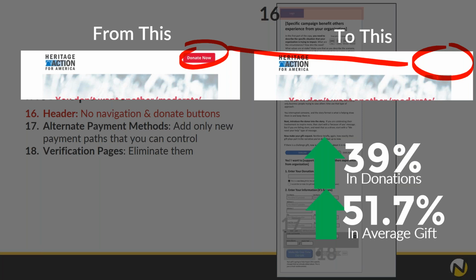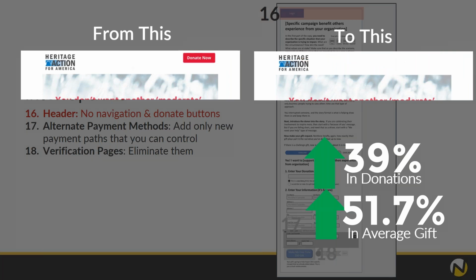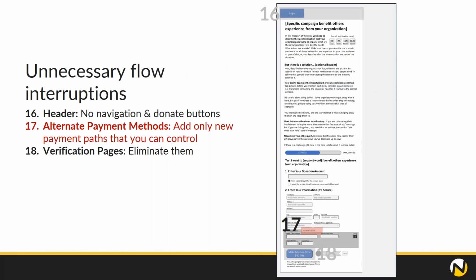Right. So there you have it. Great test. Something that you could use tomorrow, or you can start implementing for this year end. Next, let's talk about alternate payment methods. I'm talking about PayPal, Apple Pay, things like that. My word of advice here is that if you're going to add these, just make sure that you do it cautiously, especially if you cannot control the path.